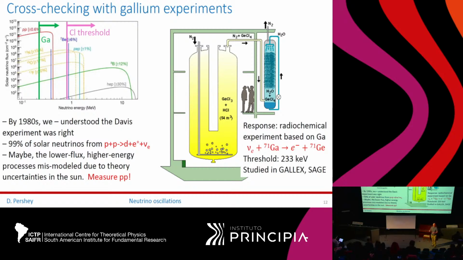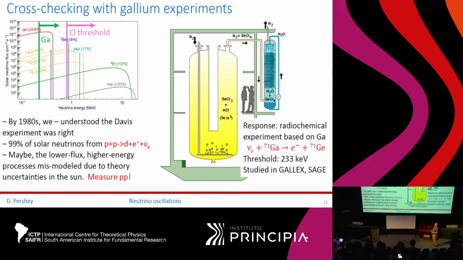One question that you might have is, well, 99% of the solar flux comes from this PP reaction. This guy up here, which has an endpoint at about 430 keV, which is below the chlorine threshold. So Davis had absolutely no sensitivity. He was actually mostly measuring this boron-8 flux. So the next question is, maybe we just have to measure this lower energy flux. Maybe that flux is roughly consistent with expectations. Just these lower flux, higher energy fluxes are all off because we get the nuclear cross sections a little bit wrong. We get the temperature in the stellar core a little bit off, and that really adjusts the high energy components that you see.